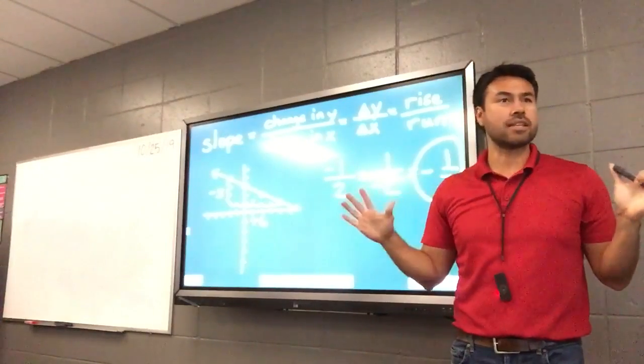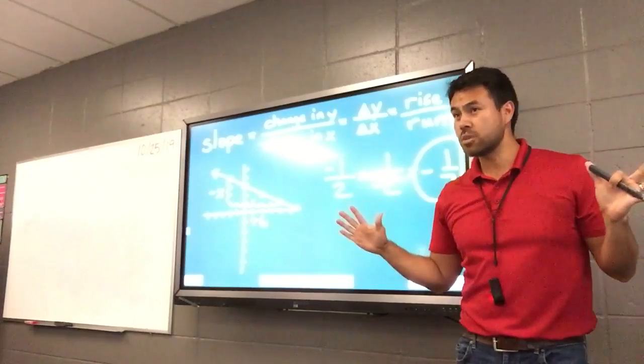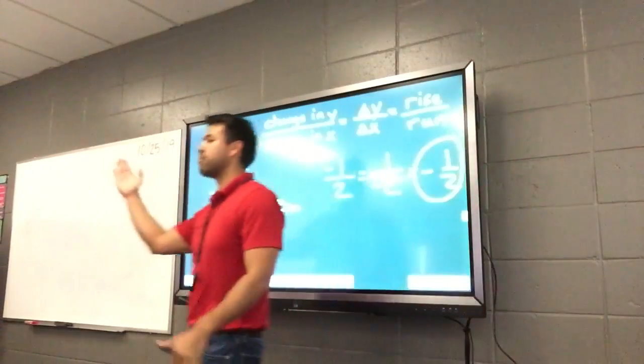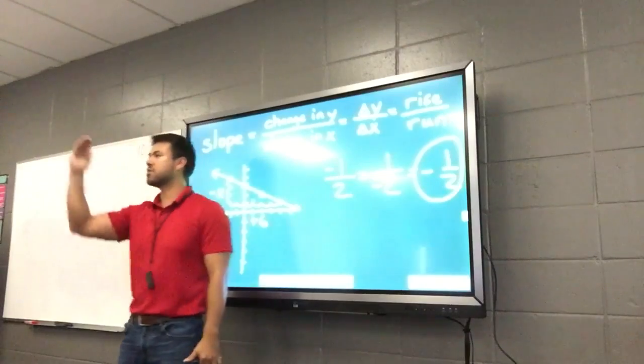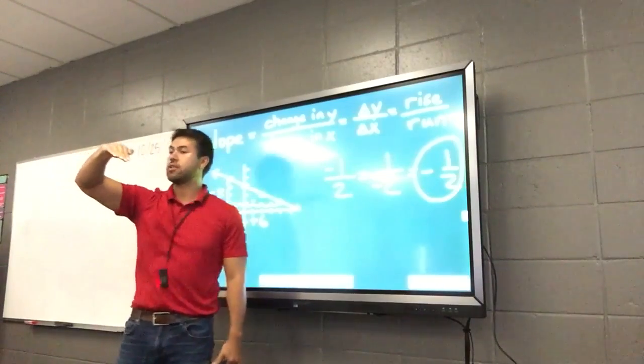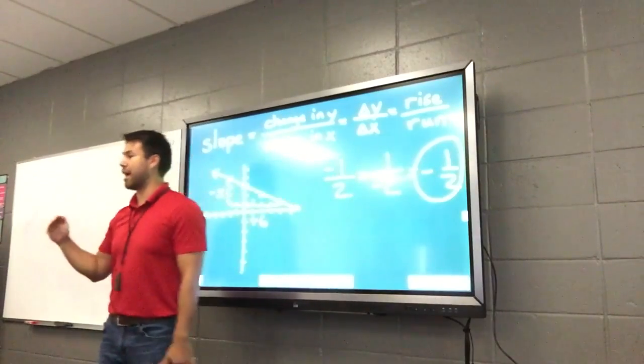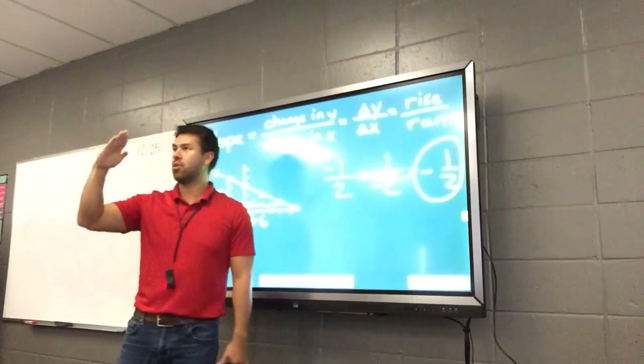Okay, do you guys remember anything about negative slopes? Do you remember what we mean by negative slopes? What does it mean? Read the graph from left to right. So from left to right, what is the graph doing? Going down. It's going down. You know why? Because it has a negative slope. What happens if it was +1/2? What would happen? Left to right, it would go up.